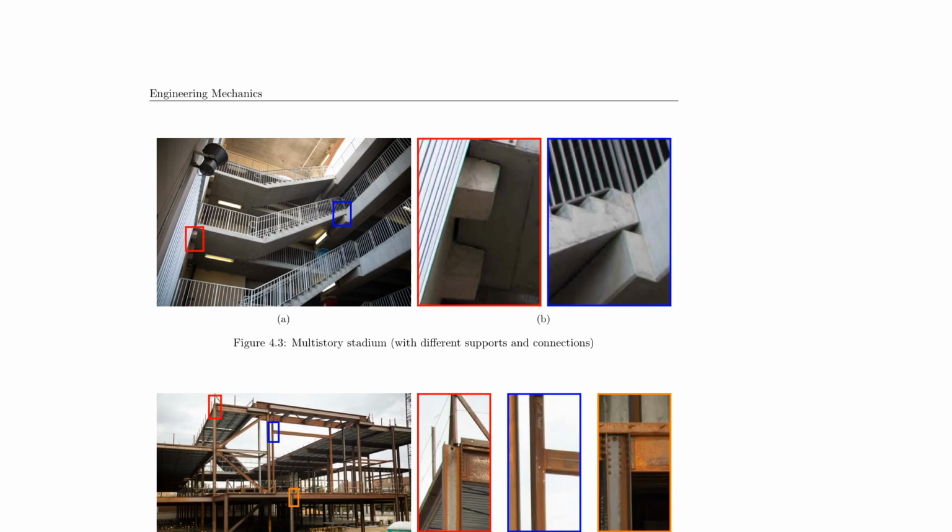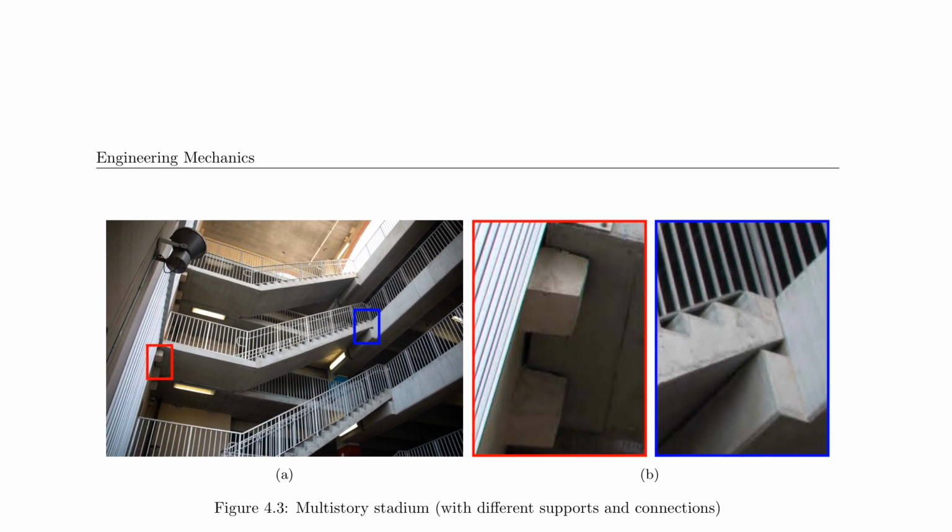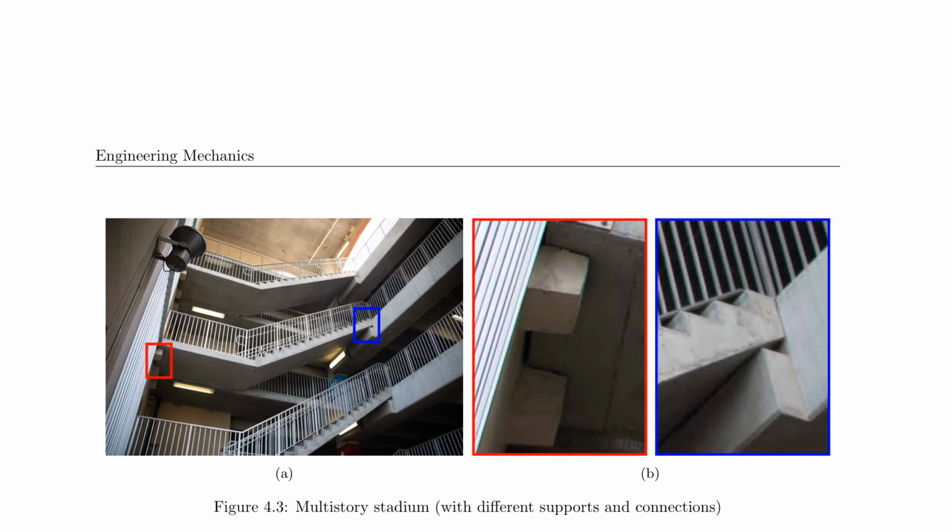Let's zoom in and take a look one by one. So here first you can see a stadium or multi-story building, if you will, in which we have staircases that connect the one floor to the one above, and therefore they need to be supported. These staircases were pre-built and pre-made, and they were just delivered to the construction site and then pretty much put in place. And because they were put in place, they need to be supported by these pedestals once again.